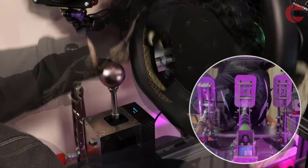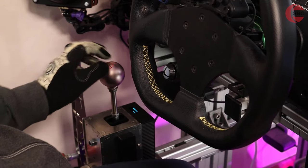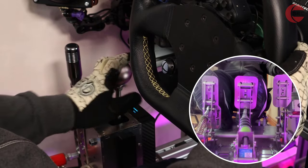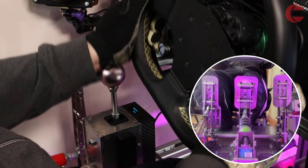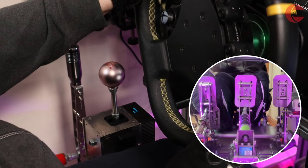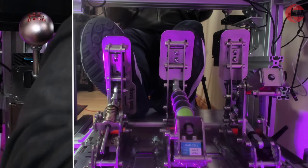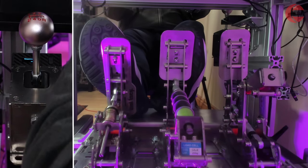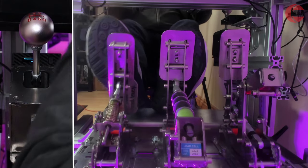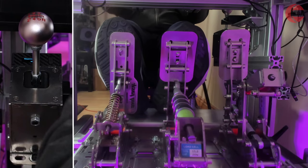Although the lateral motion of the gear stick isn't locked, the spring holds it tight enough. I wasn't wiggling it side to side, so it's not a problem to worry about there. Obviously, you're not buying the Bash Pro for this feature, but it is still good to have this as an extra built-in option, and having manual and sequential gearboxes in a single device is a space-saving convenience. I suppose if you have the spends to buy the Bash Pro, I dare say you won't have a problem shelling out on a dedicated sequential shifter either if you want something with a nicer feel.